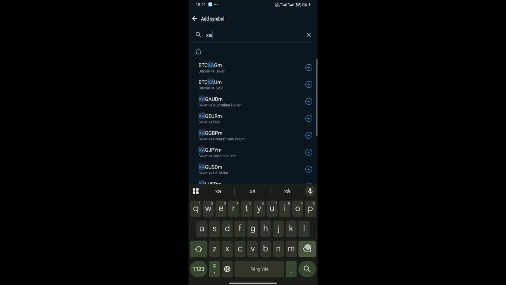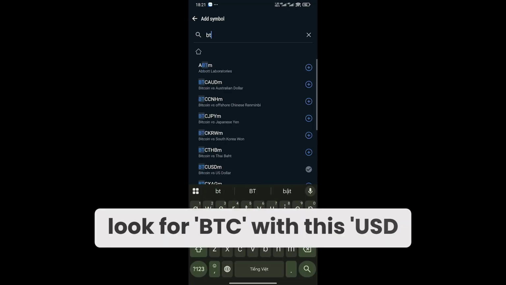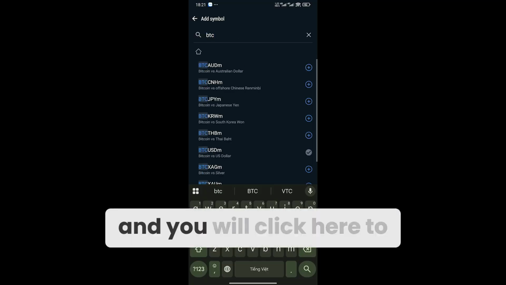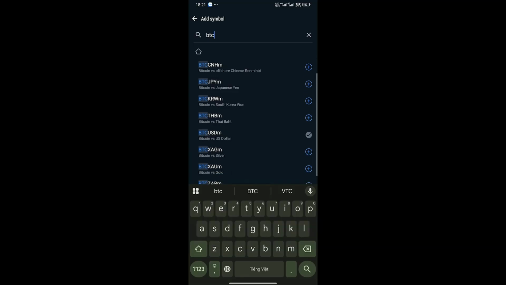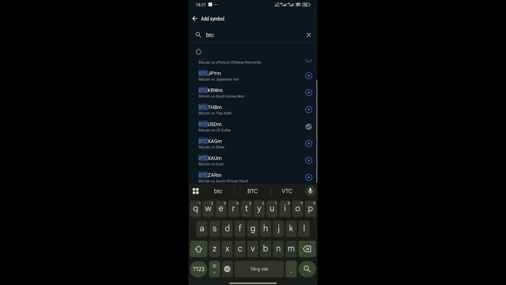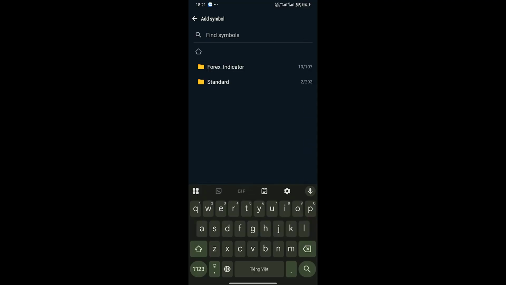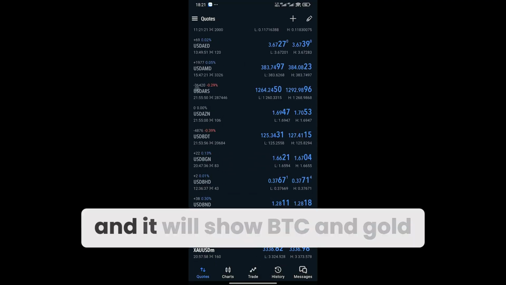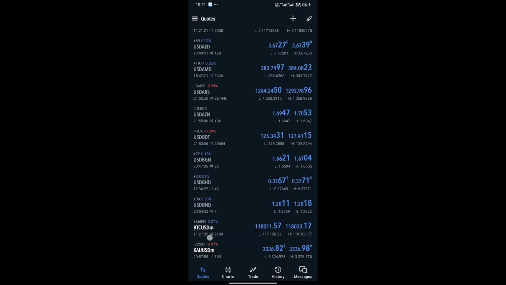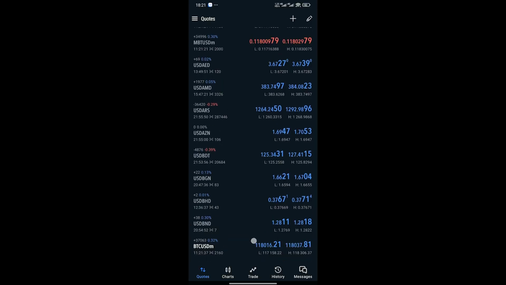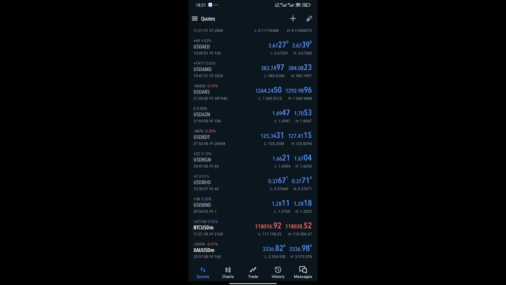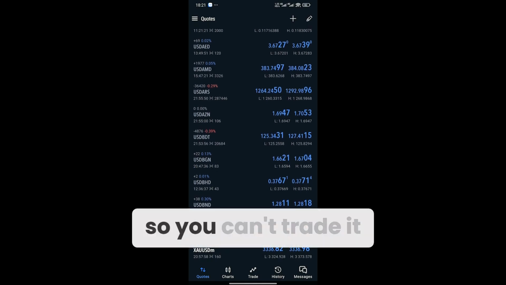Or for Bitcoin, look for BTC with USD and you will click here to add it. I've already added it. Go back, pull it down, and it will show BTC and gold. Now the gold market is closed, so you can't trade it.